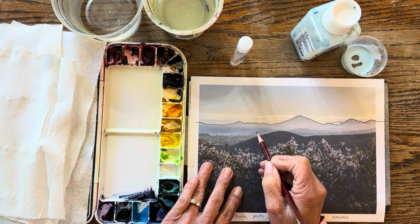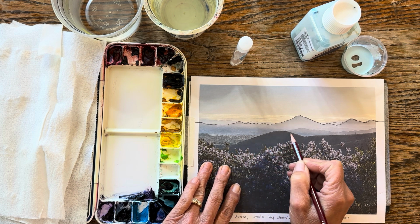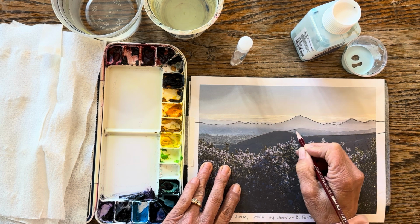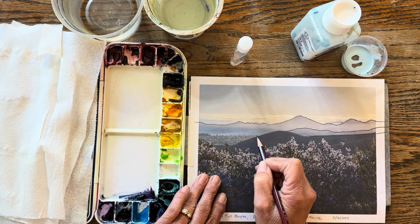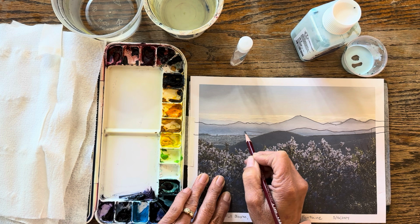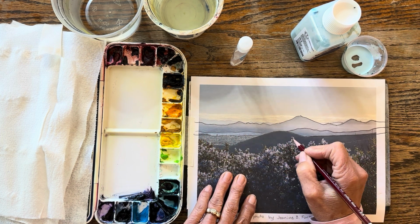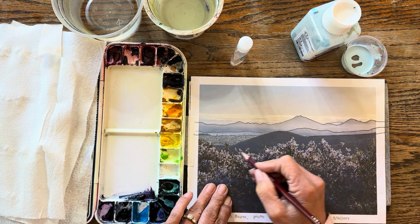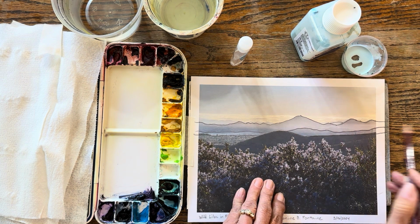What I think I'll do is just keep it where it is, and I'll just change the flowers. You can move these around if you feel like you don't like the composition. This goes into very pale here. And I don't even want to put where these flowers are because I'm going to do those with a sponge. So what I did was I just sketched in those mountains.